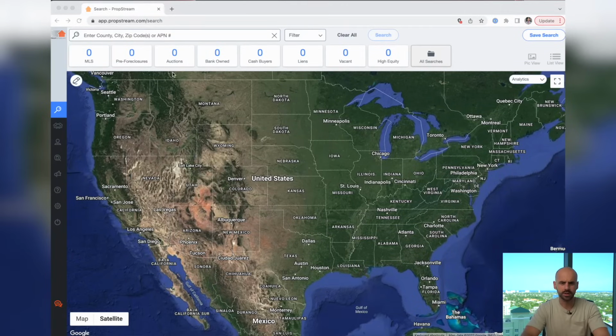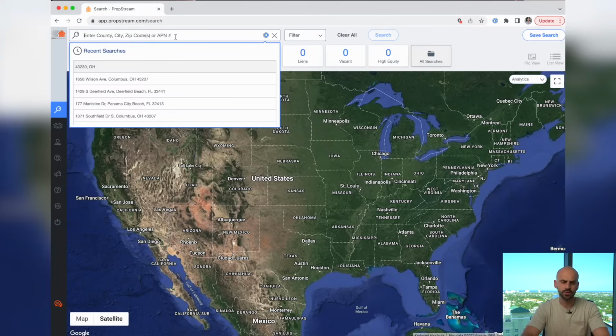When you log in, this is the place you'll see first. The first part is finding lists, being able to go in and find a list that you want to market to. You can search by zip code, county, city, whatever you want to do. Usually I go by city or county, because if you go by zip code, there's very limited data sometimes. But if you come in here, you can go by county to start out with.